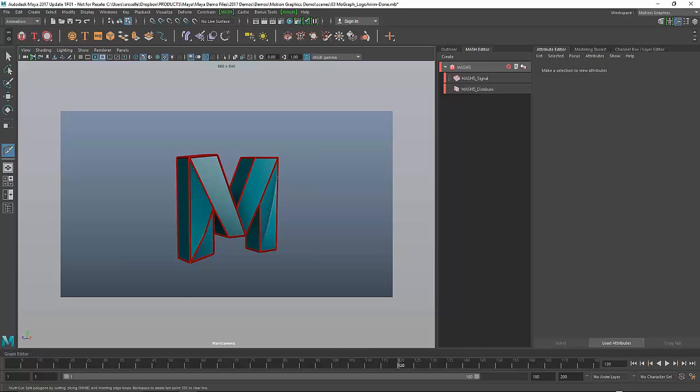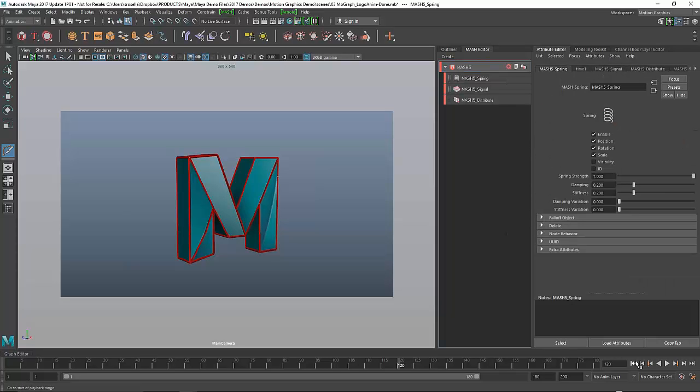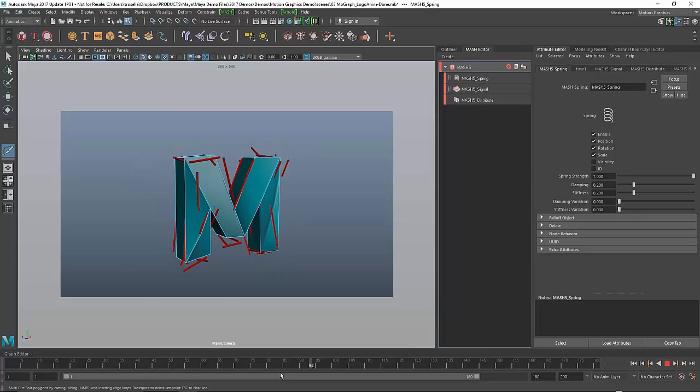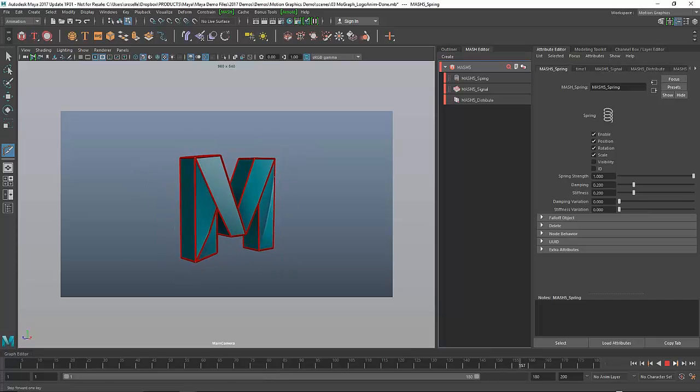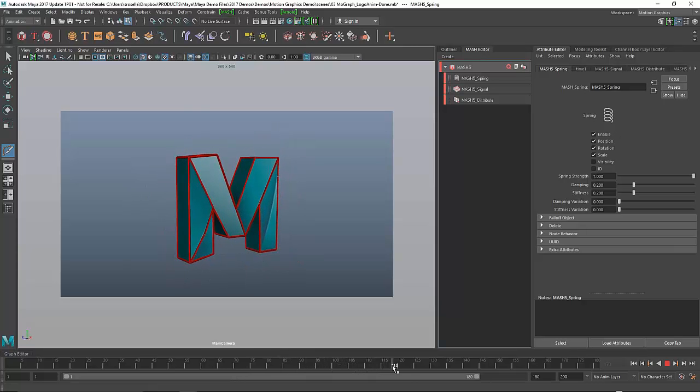So a couple other things I might want to do. I might want to add some additional secondary motion, other types of motion I can add. I can take the signal node and I can add a spring to that signal node. And what that's going to do is wherever it settles into place, it's going to add a little bit of a secondary bump. It's a little hard to see there, but you can see as I scrub through, it settles into place right there, and then it springs back and then kind of bounces back one more time. It just gives you another layer of kind of interesting animation.